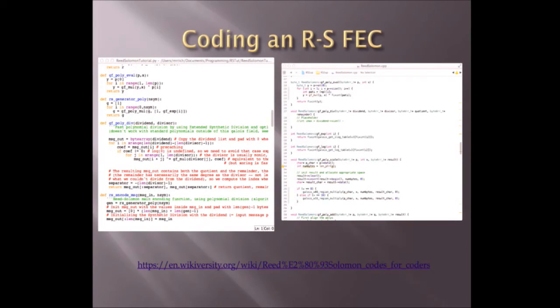But I found this really good Python-based library at Wikiversity. And line for line, I just recreated it in C, basically C++, until I got the thing working. And there was a lot of debugging and pain and suffering involved in there. But I finally got it working. And this is what I had to do to get Reed-Solomon forward error correction working for my big barcode.